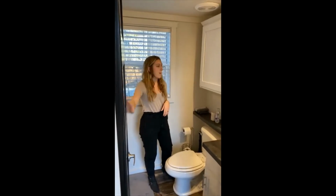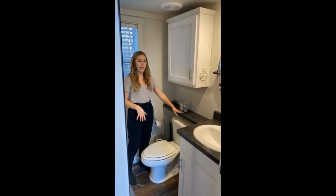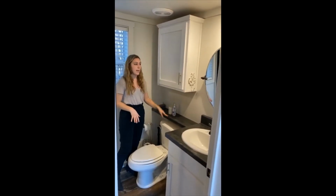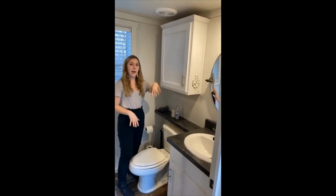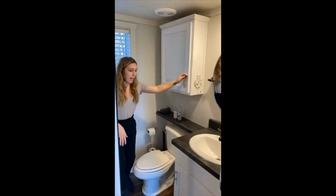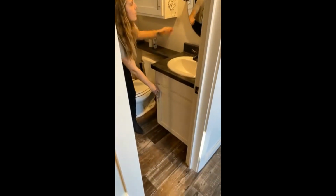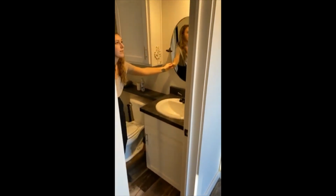And they have a standard opening door for this bathroom. So you can get a pocket door, but they did standard just because it maintains a little bit better. And then we've got extra storage over the toilet here. So we got a banjo countertop and then also an extra cabinet for towels or just medicines and things like that. And then we've also got storage under the sink. And then this nice circle mirror here that you can rotate.